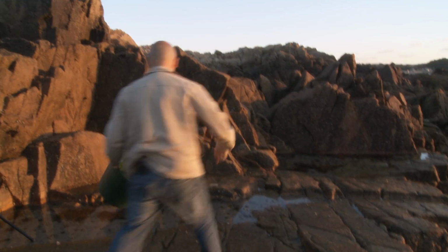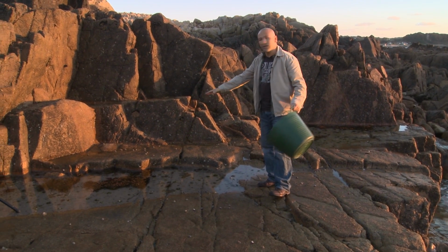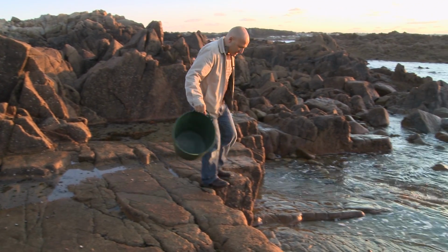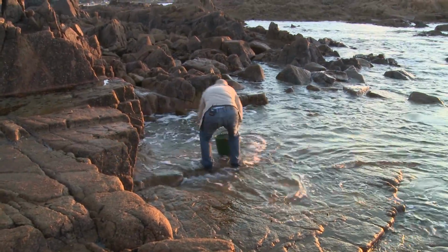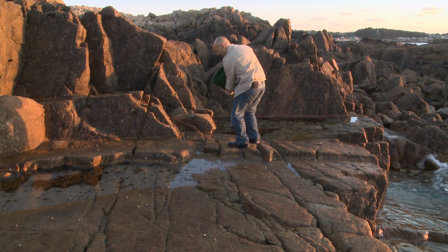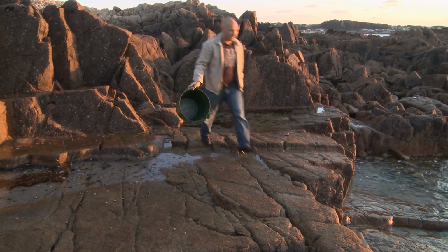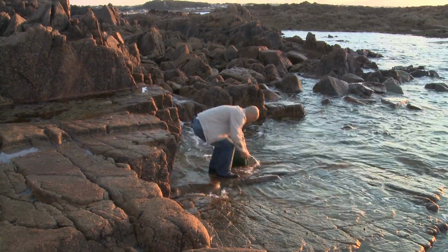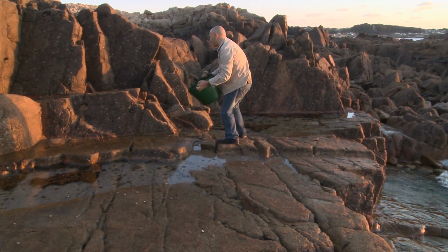Okay, so these rocks here, as I mentioned, are dry, and I want to get a little bit more excitement of the light bouncing off of those rocks. So I've brought a bucket with me, and I'm just simply going to go and grab myself some seawater. Like so. It's a little bit of cheating, I know, but it'll just allow me to wet those rocks down and get a nice surface gloss and some nice coloured light from the setting sun, and that gold light from the setting sun glancing off of those rocks.